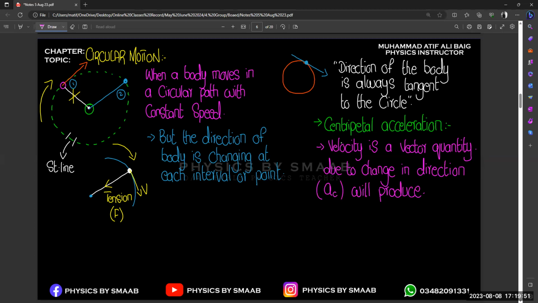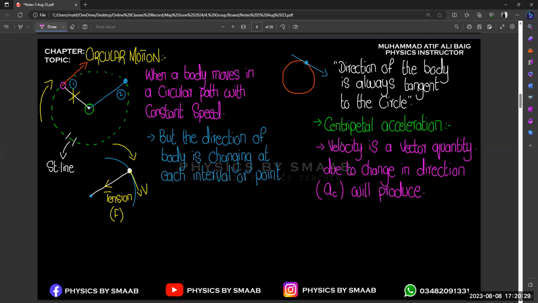Okay, one more important thing. There is a specific formula for centripetal acceleration, but in your syllabus, in your exams, they are not going to assess your concepts according to the formula. But that formula will help you think about the factors on which centripetal acceleration depends, because those factors which actually affect the centripetal acceleration are included in your syllabus, but the formula is not included. I will also send the screenshot, or you may check in your syllabus that it is mentioned that the formula is not going to be assessed in your exam.